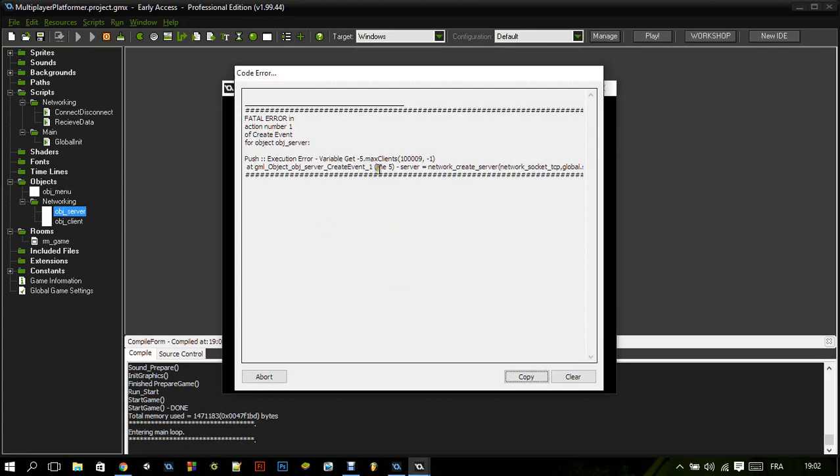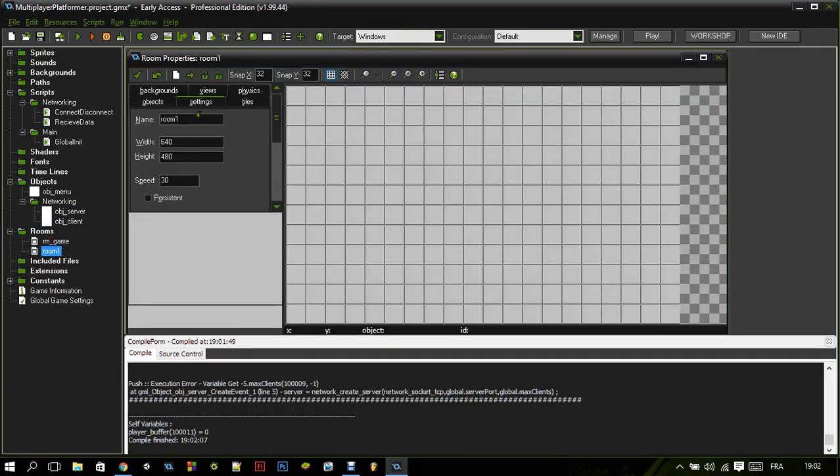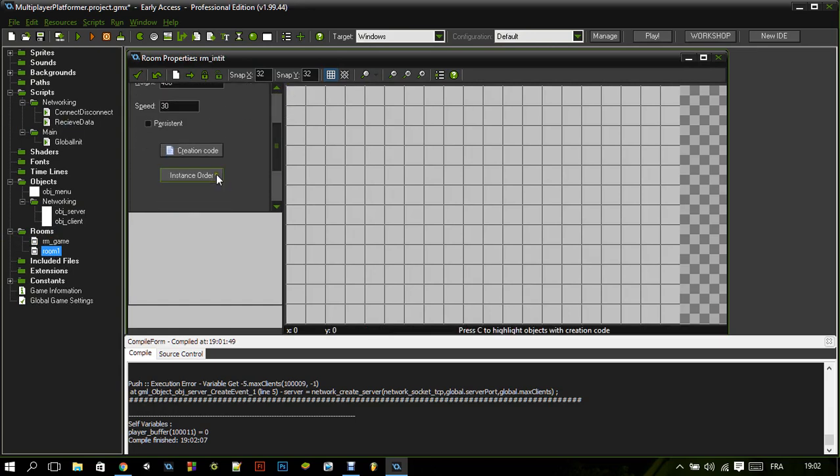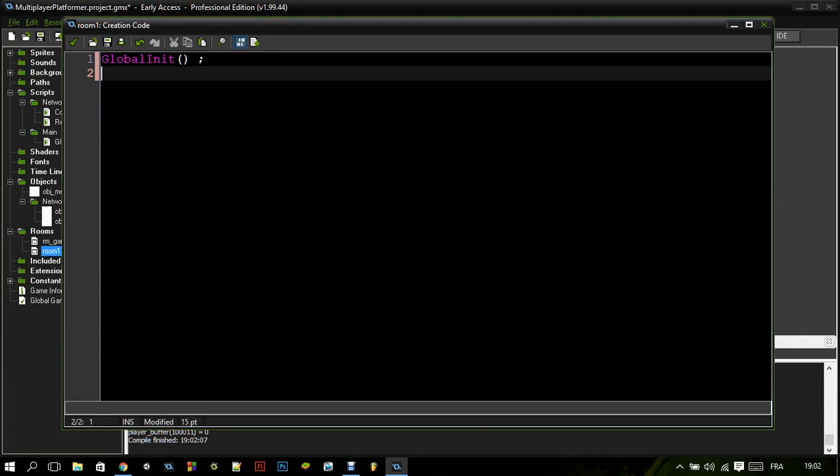Oh yeah, I always forget to make another room. I usually call it init room, and in this room we're going to call the script that contains the global variables, and then we're going to the next room.